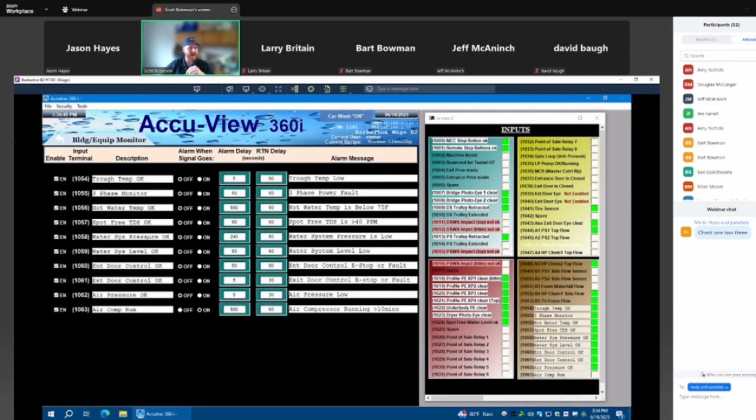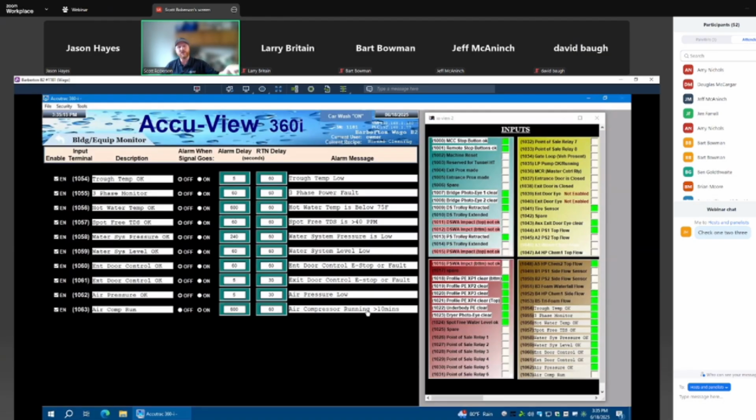We do provide a little air or water pressure sensor to all 360 Petits, so that can be utilized to either monitor your water system pressure of your site or your air pressure of your site. Also, we can monitor, again, like I was saying before, entrance and exit door controls here. Air compressor runtime by going to your air compressor start contactors and back. Every time those contactors turn on, we see the signal. If we see that signal running for more than 600 seconds or 10 minutes, you most likely have a leak and your air compressor is continuing to run.